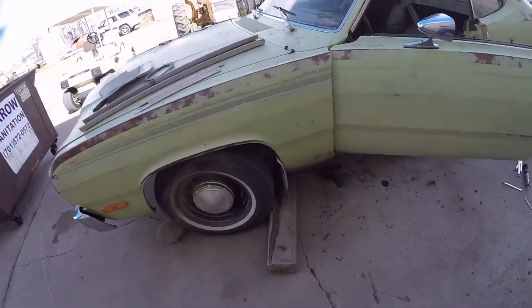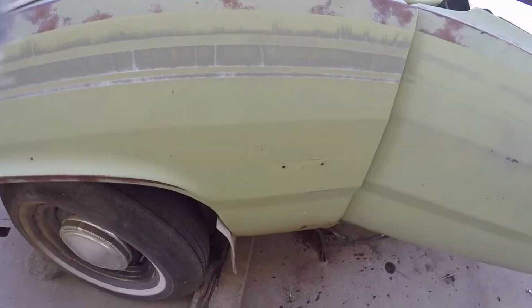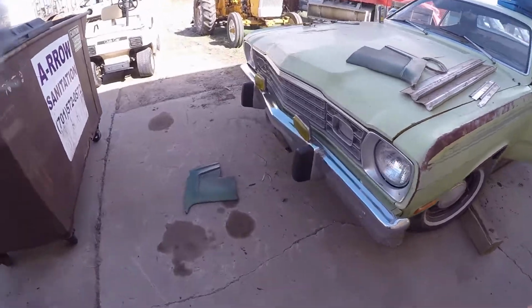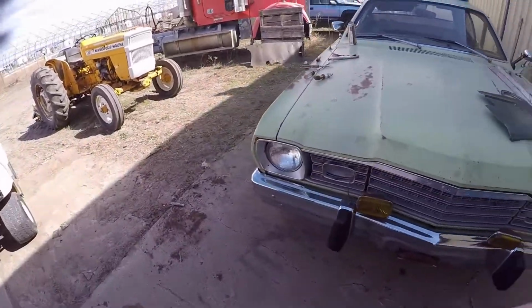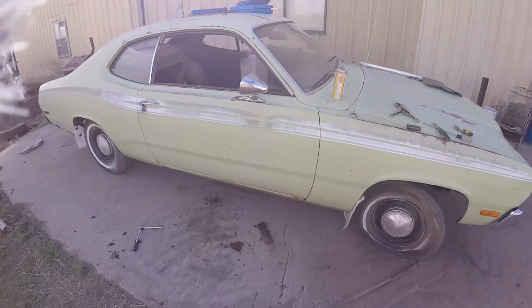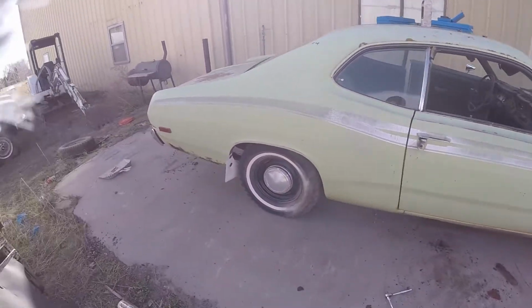I want this car to last, because it's, you know, it's the first car I've ever bought where everything, I guess, is completely there. Sat in a barn 33 years, I did the math. I'm guessing the owner did take his Duster emblems back, considering they look like they were just there. But I guess let me know what's thought of my 1973 Duster.